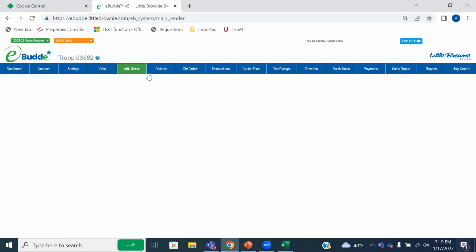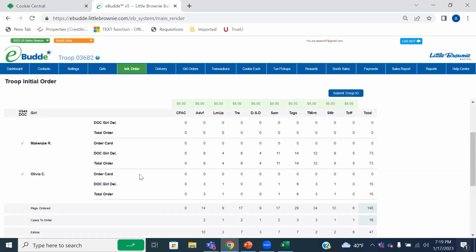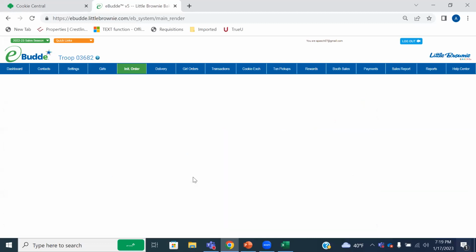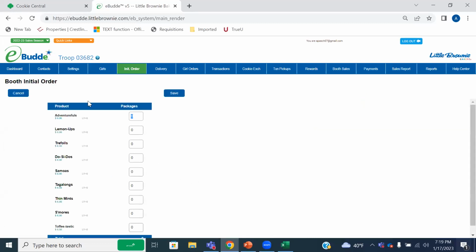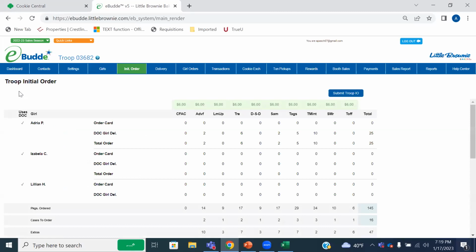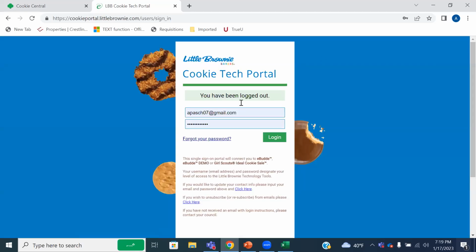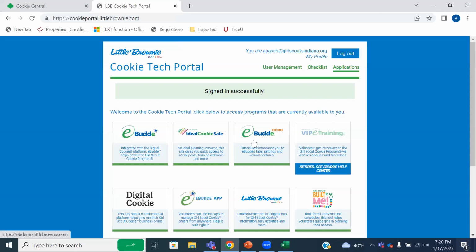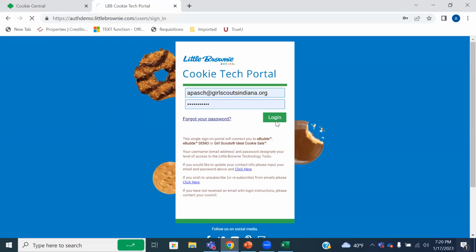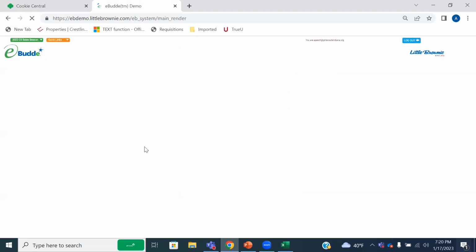And well, let me put a fake order in, because if I hit submit, it's going to stop flowing their digital cookie. I don't want to do that to them. So let's say they're ready, they're going to hit submit troop order. And I'm realizing I really want to log into the demo, because if I submit this troop order, my daughter's troop leader is going to panic that her digital cookie stopped feeding over.